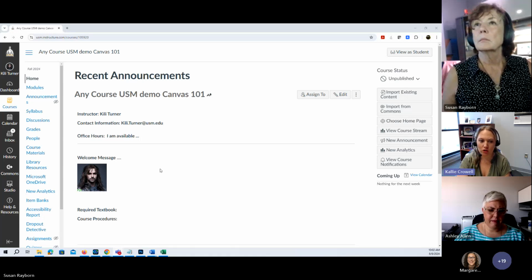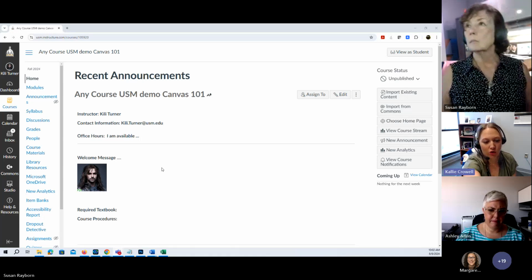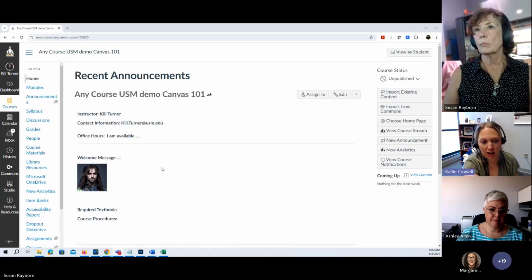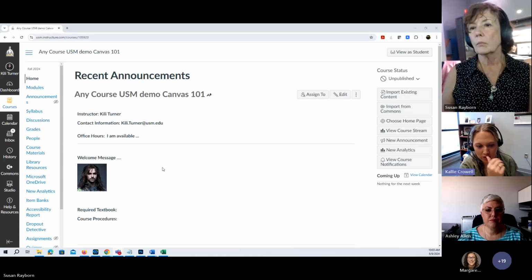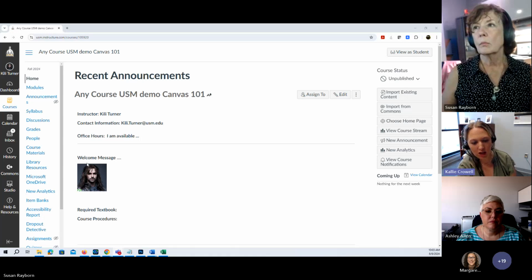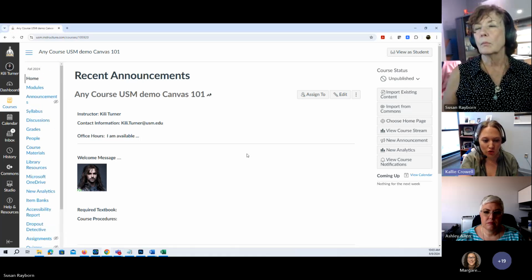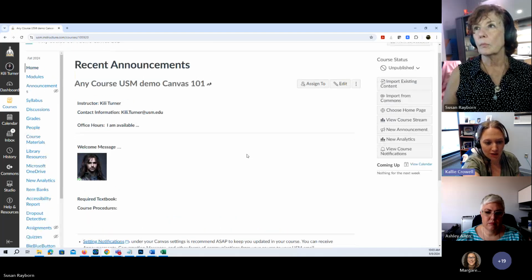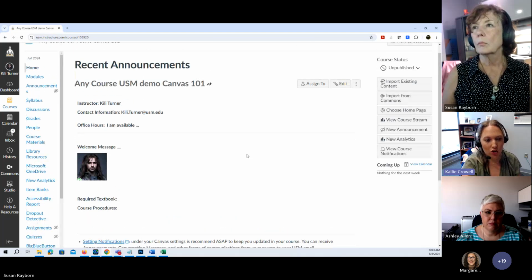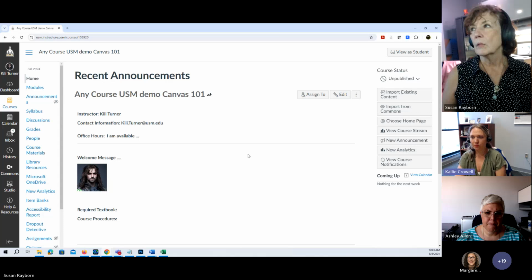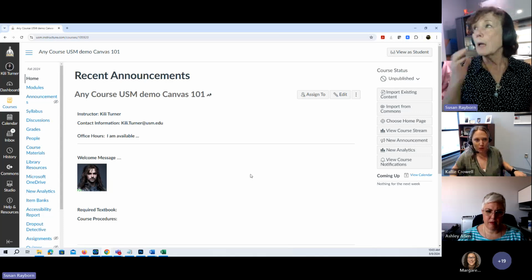And then you can also change in that course navigation column what the students see on their end. So where you see the eye with the slash next to announcements, because there's no announcements posted yet, you can move this column to choose what the students see. If you don't want them to have access to the course materials link, you can move that. So Susan will show you that in a minute, but all these things you can choose what the students are seeing on that course navigation column as well. And that is an excellent point.